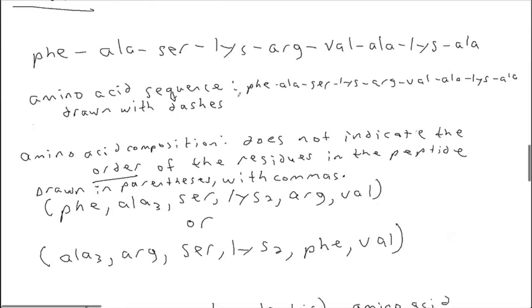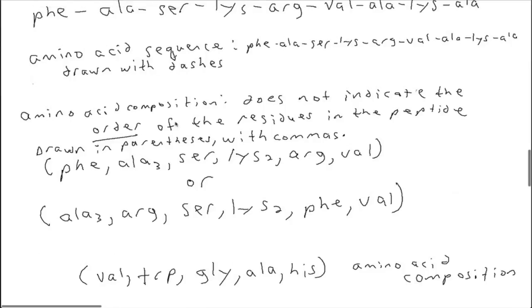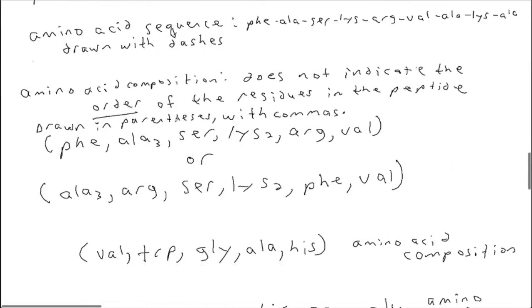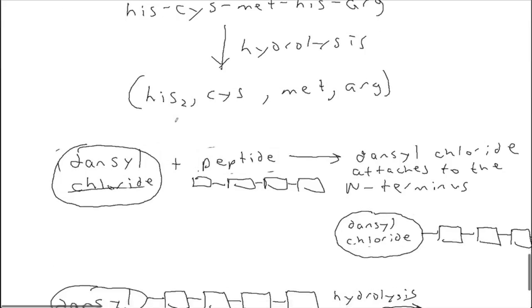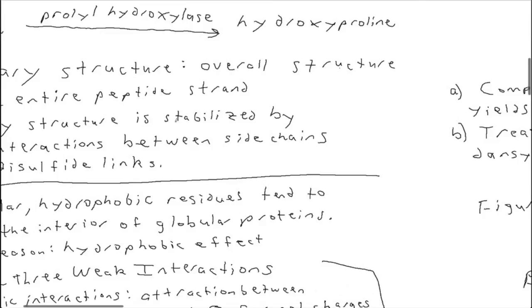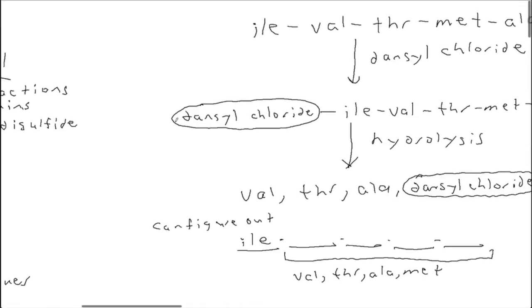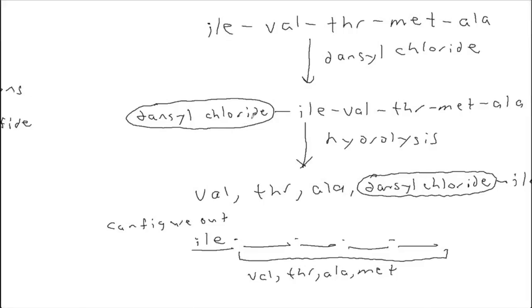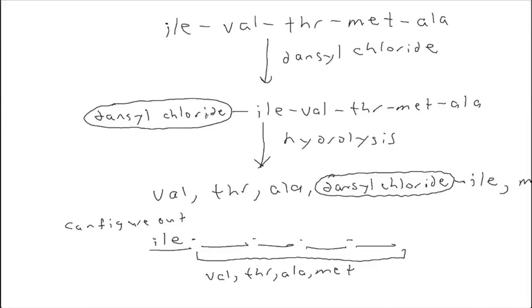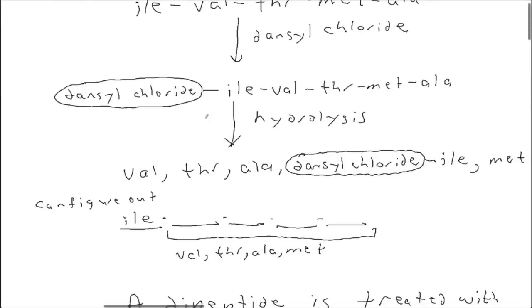So we started going over protein sequencing. Protein sequencing problems are very challenging. So it's important that you really make sure you have down what we talked about here today. So make sure you understand what we talked about: sequence and composition, Dansyl chloride. We only did one example with trypsin, but make sure you understand that trypsin example. Like I said, make sure that you email your instructor to find out whether you're expected to have any of the cleavage sites memorized for enzymes. I doubt you're expected to have all of them memorized. You might not have to know any of them. They might be given to you on the test, so you should send them an email about that.